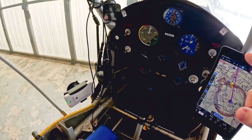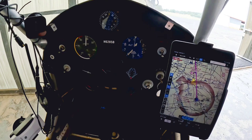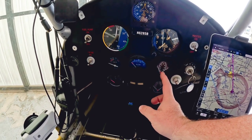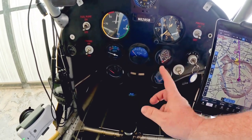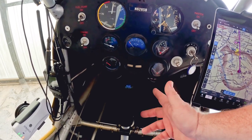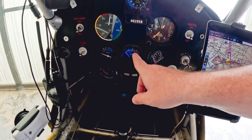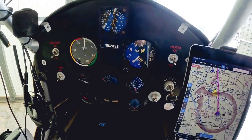I get in the plane, turn that on, turn that on, turn this on, set that. I set my altimeter based on the field elevation or whatever the ATIS says. My EGTs — one of them sits a little bit higher than the other, but they never go above about 850–900. My CHTs are usually about 200 to 225, maybe 250. This last flight today it was under 80 degrees, kind of cool up there, and it stayed below that. I'm always watching these when I'm flying.